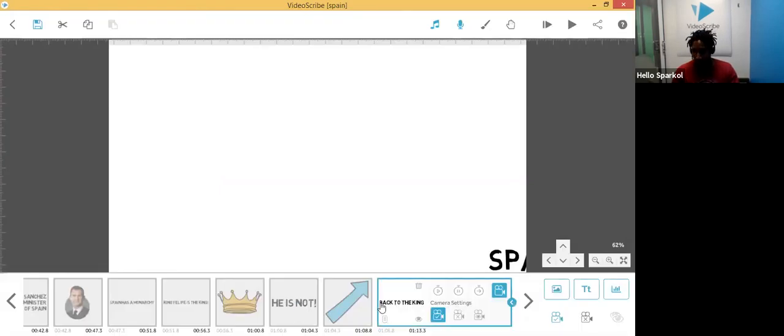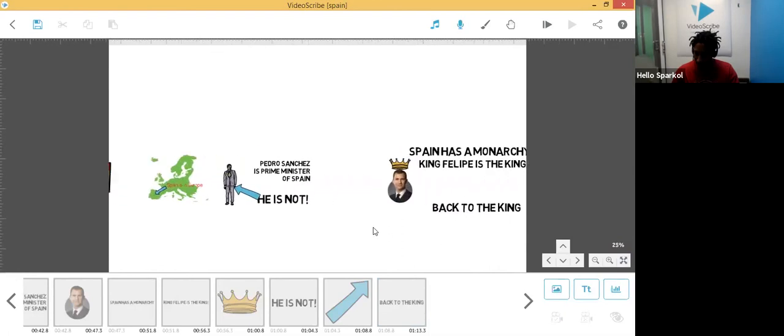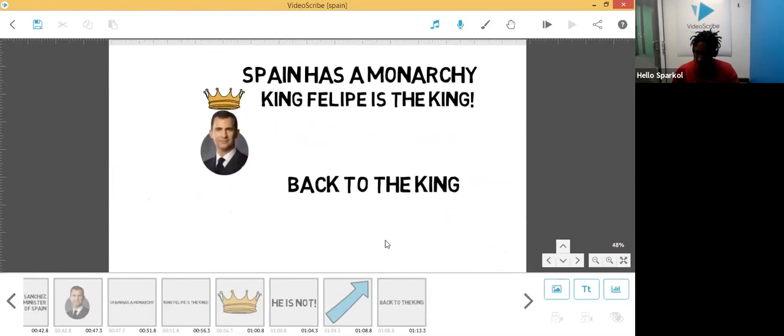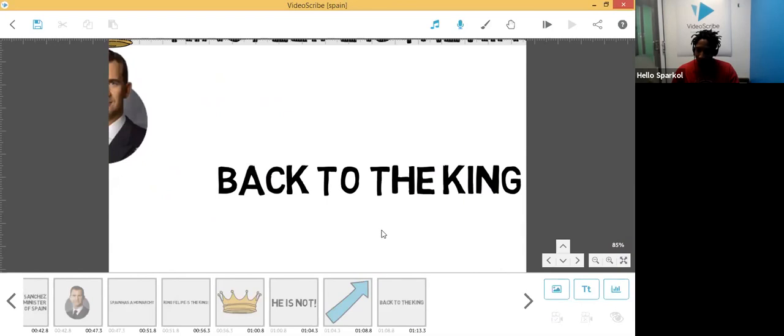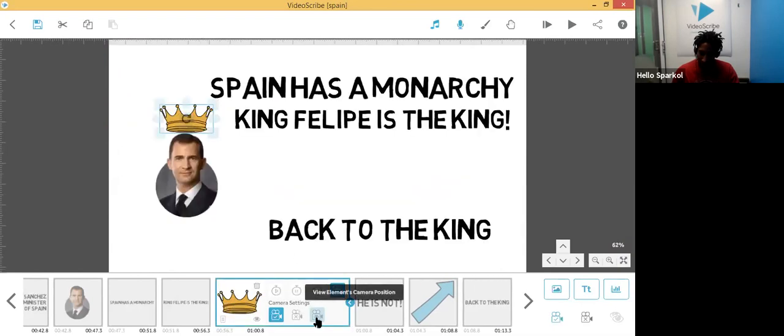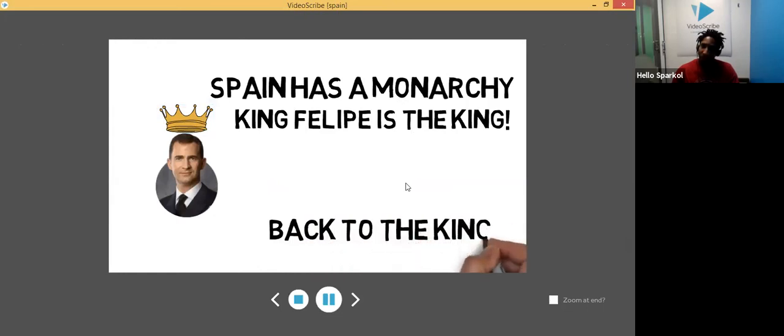So what I'll do is select this element. I'm going to fit to screen so I can see all the elements that I have on the canvas and see where it's gone. It's gone over there. So I've got this back to the king element selected. I'm going to zoom in. I can either zoom in so it's just showing the text, or I can get to the position that I want it to be in. So back to this scene, I can just set that position again. I'm just going to highlight it, click on the camera with a tick over here, or I can click on this one in the corner here. We'll replay that and see if it's in the right position again. And now it's set.